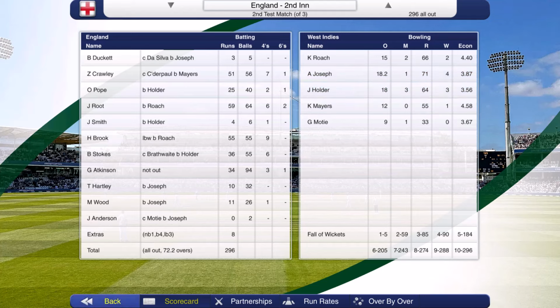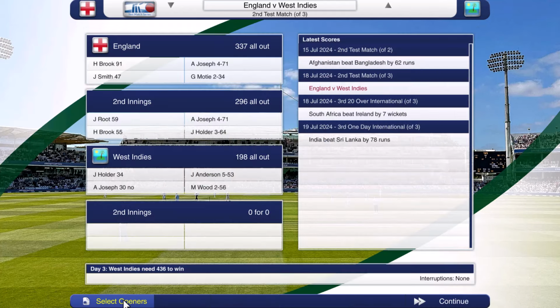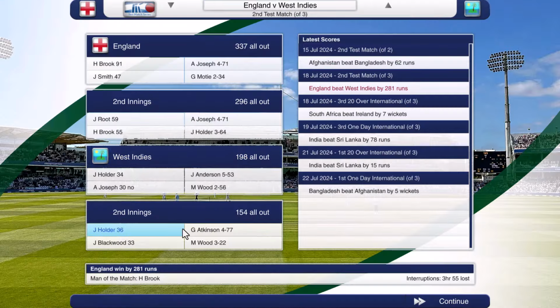I thought the seamers were pretty good, but the run rate in England's second innings really did get away from us quite a lot. And now we need 436 to win. And there's a 1% chance of it happening. Could this be that one? Safe bet saying no, it's probably not.